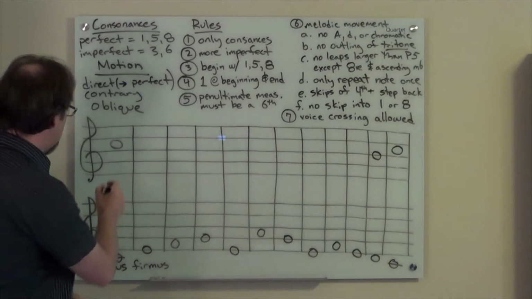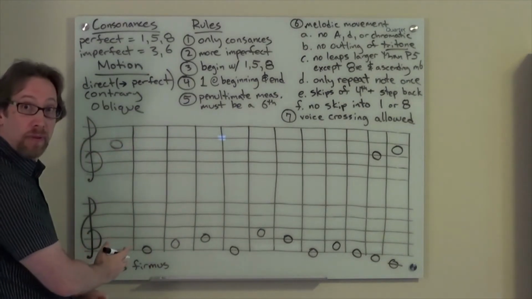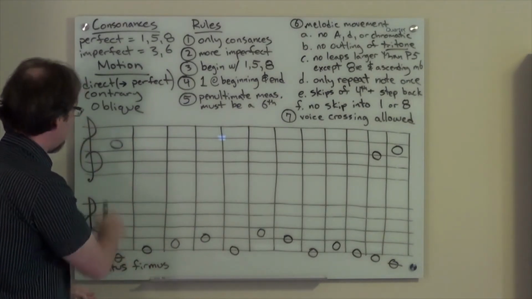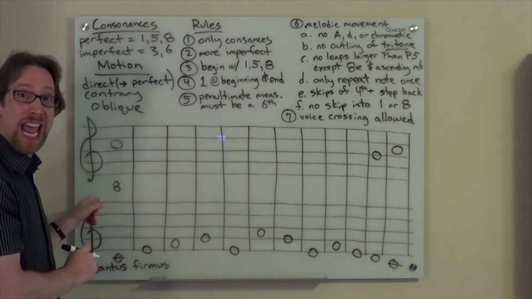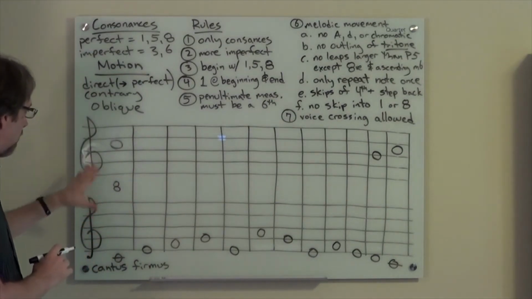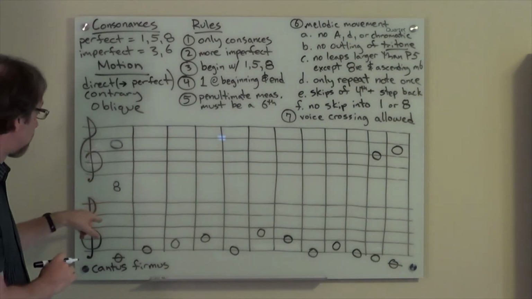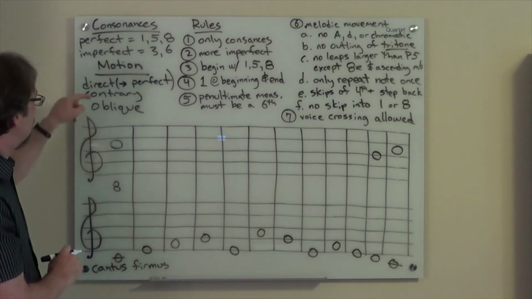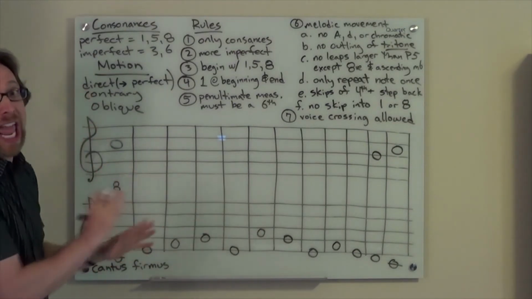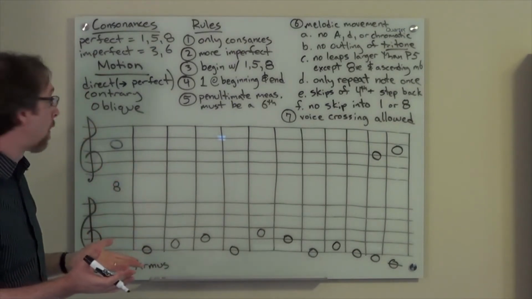And what I recommend doing is that you write the harmonic interval between your cantus firmus and your note, just so you're keeping track of stuff. So this is an octave, so I write an 8 right here in between the two staves. I then move up to an E. Well, I know contrary motion, I can't go wrong. So let me see if I can come up with something.